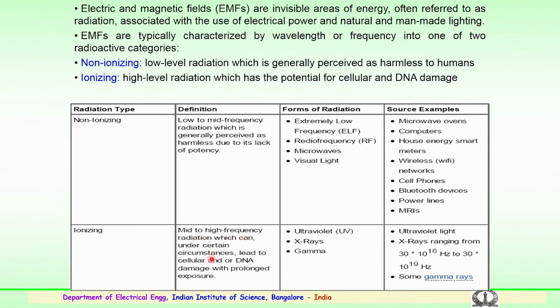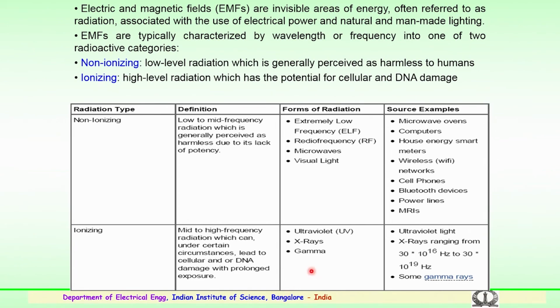The second category to be contained could be operating anywhere between mid to high frequency radiation. This high frequency radiation can, under certain circumstances, lead to cellular or DNA damage, particularly with long exposure to these fields. For the magnetic fields falling in this category, personnel are not supposed to be exposed for a long period of time, and proper precautions have to be taken so that the penetration could be avoided.